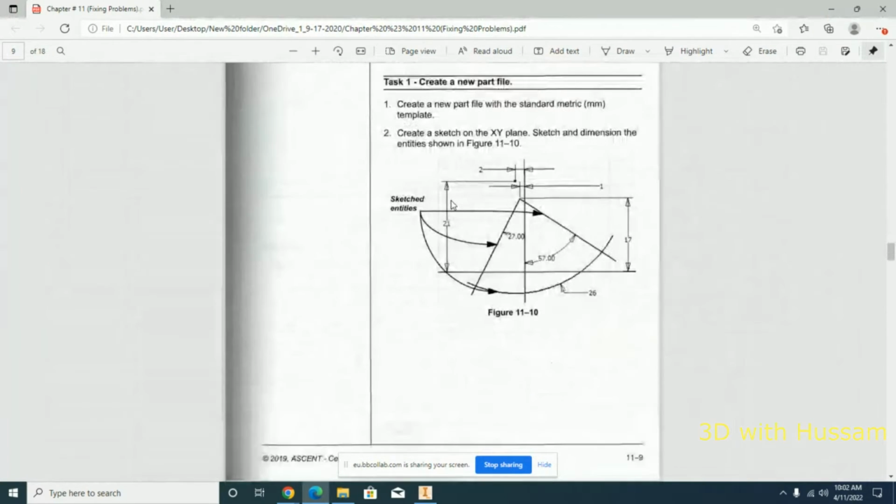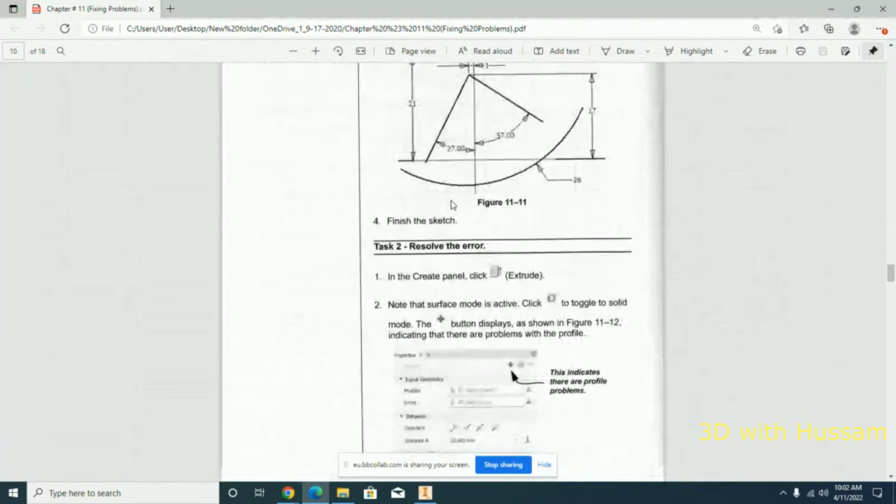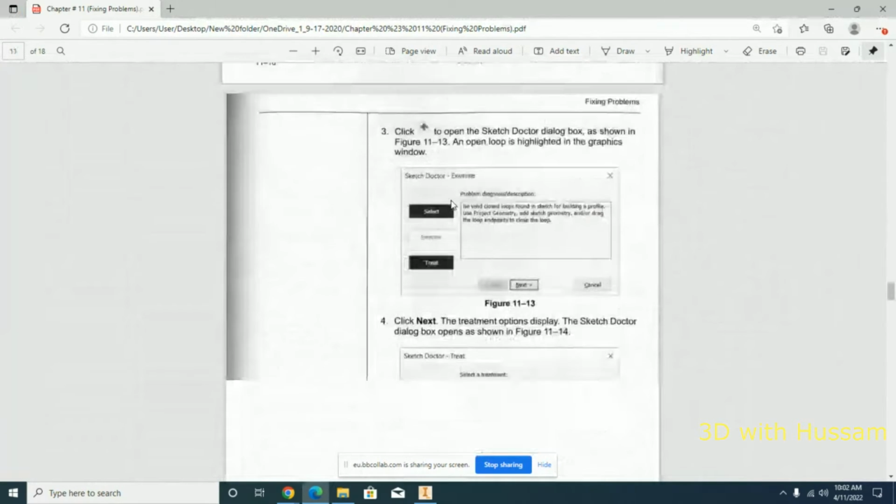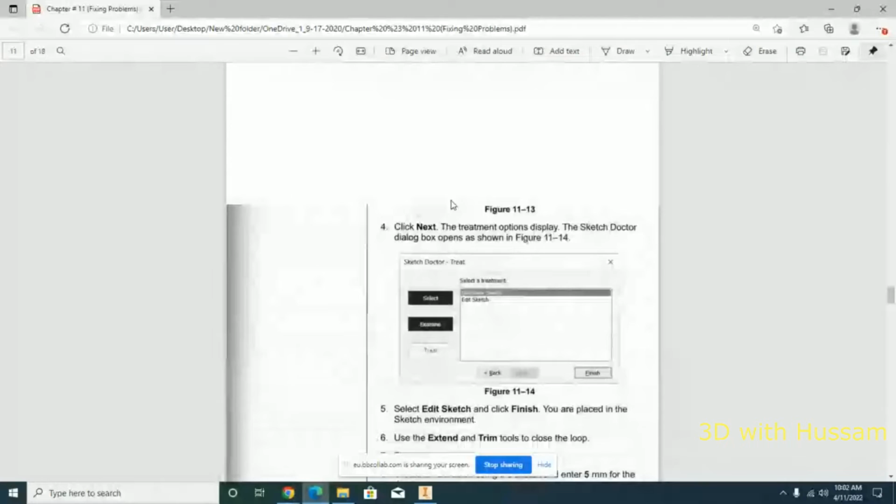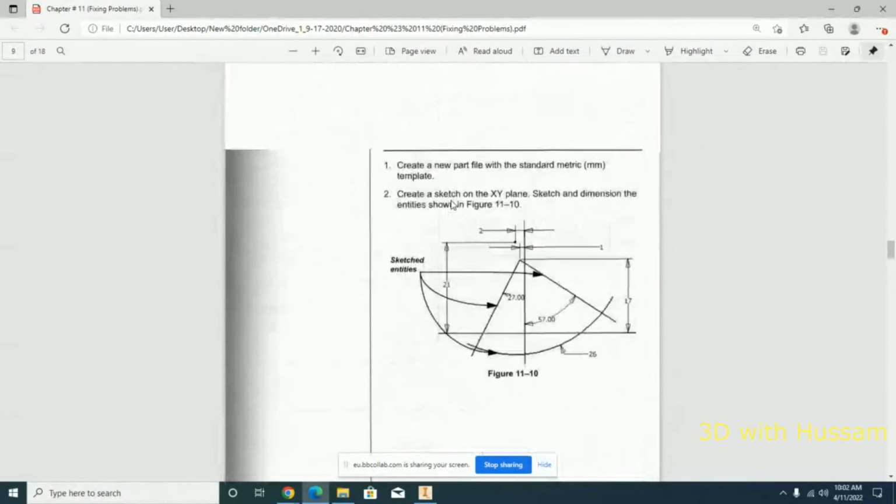Okay, here there is an example. I will show you this example.